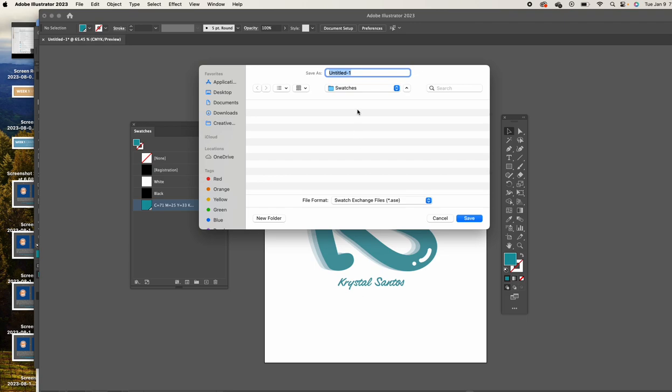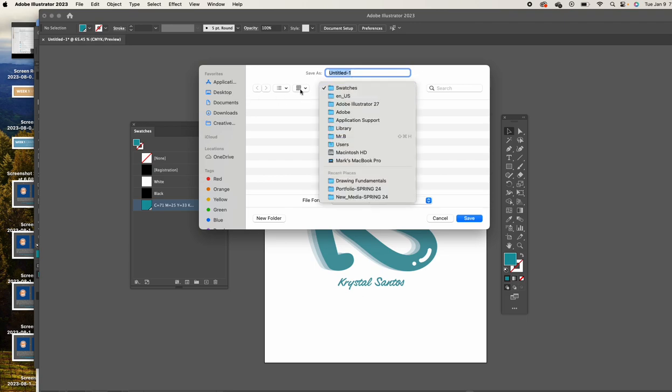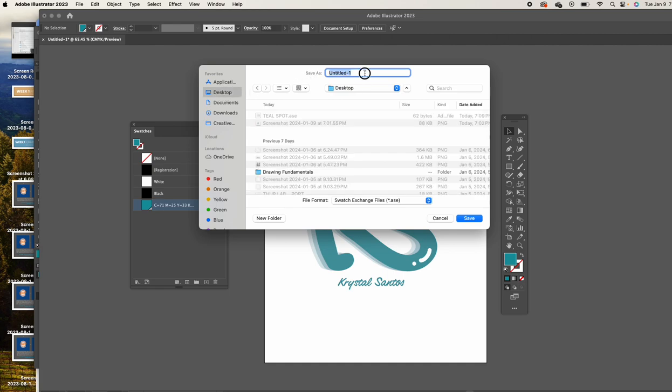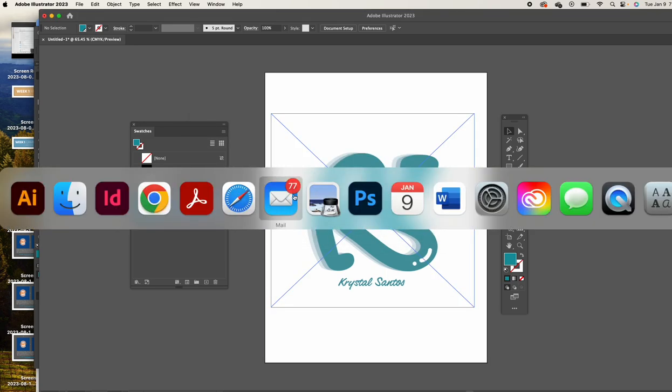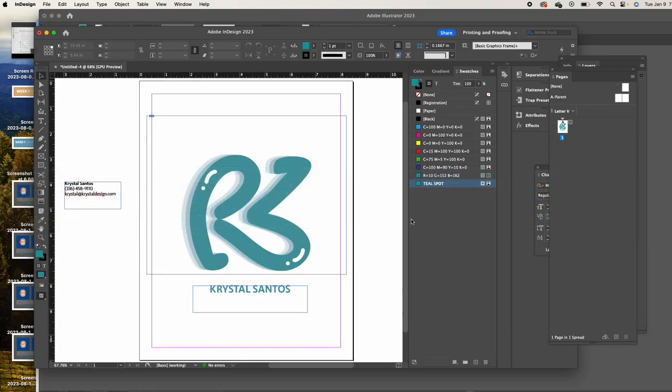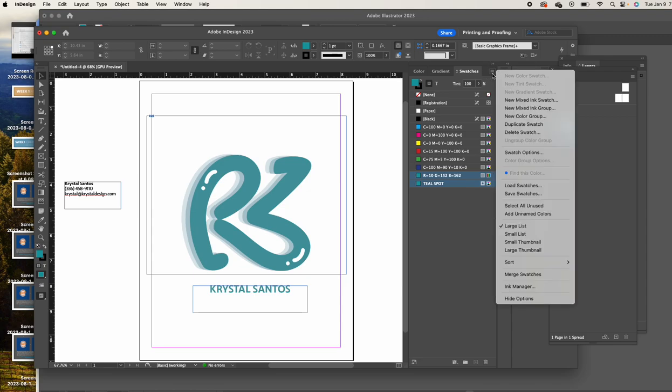I'm going to call it KS Teal and just save it to my desktop.